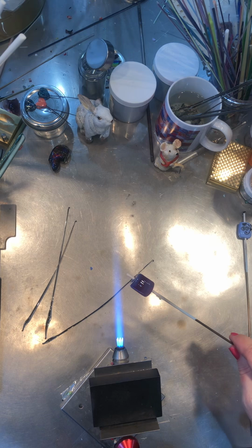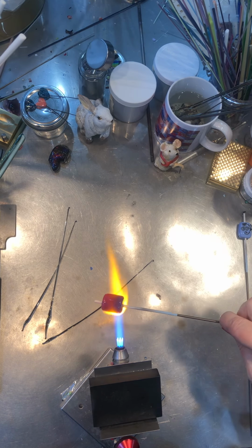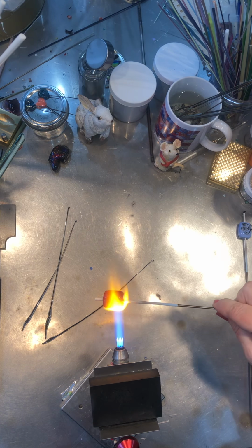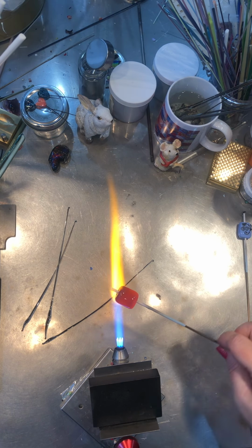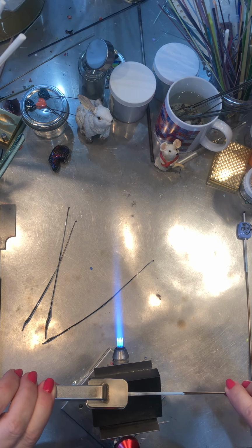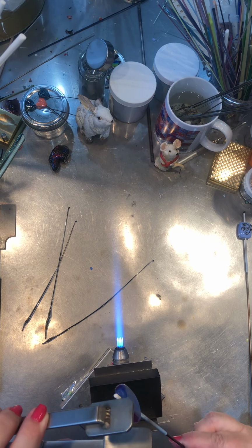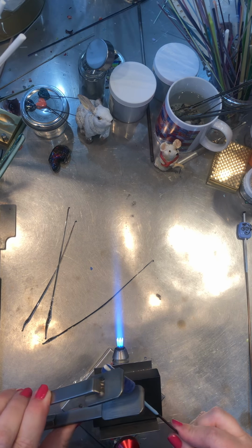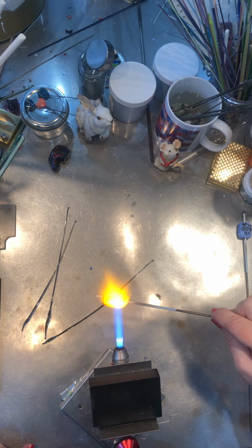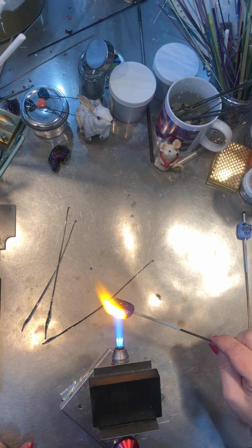Okay, so I have some parallel mashers that we're going to heat this up, and then we're going to press. And this is not perfect, so we might need to scooch some glass around after we press it to make it more even. So we're heating it up to a nice rosy glow, not all the way to the core, because the core can stay cool. We want the exterior, and I'm just making things a little more even. And we're going to heat that up and take the chill marks off, and then we're going to even it up a little bit more. See, there are a few chill marks there whenever you press. And then on this side also.